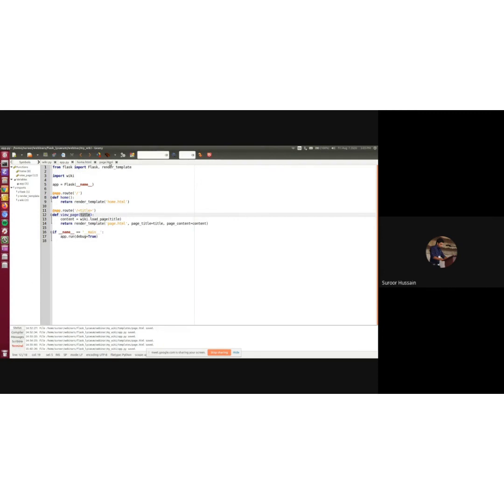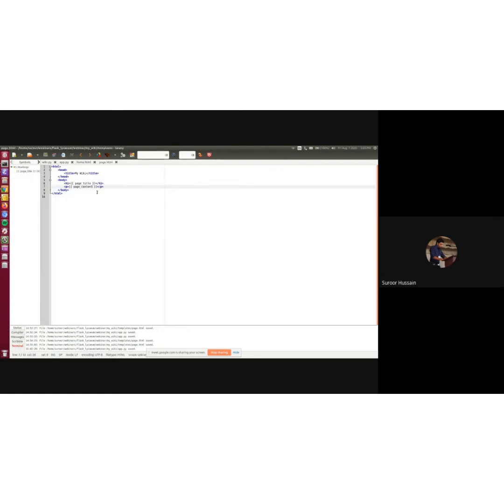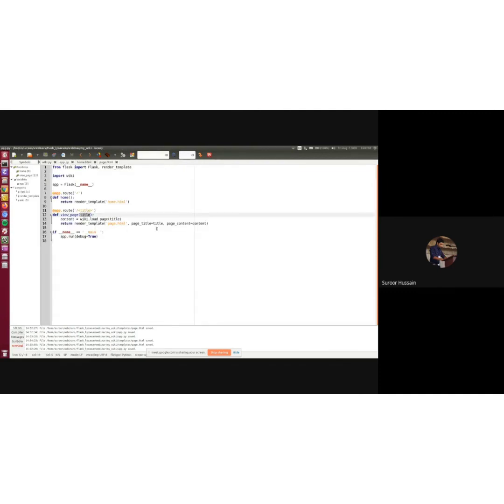We created an HTML page that will show the article with the page title on top, then the content as a paragraph. We also used arguments to render template to fill that part, to process Python variables into the HTML file. We learned about passing arguments to our Flask functions.